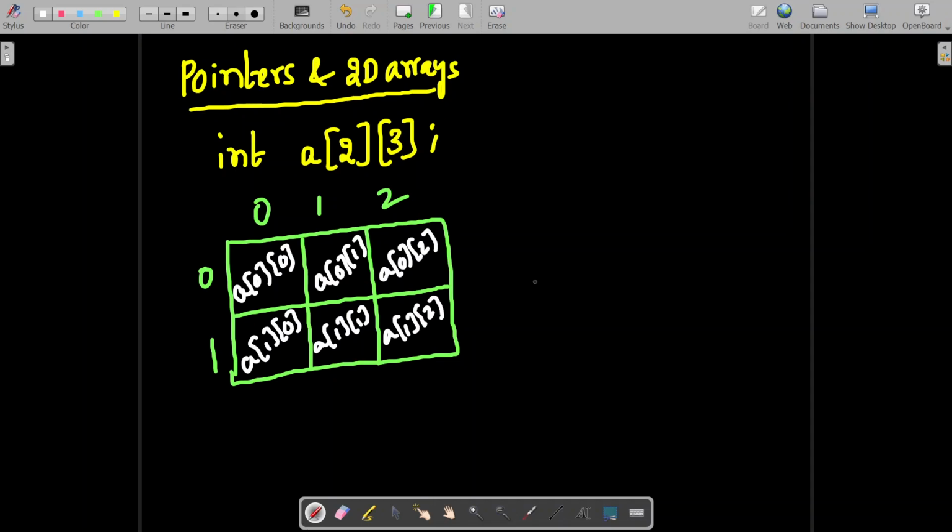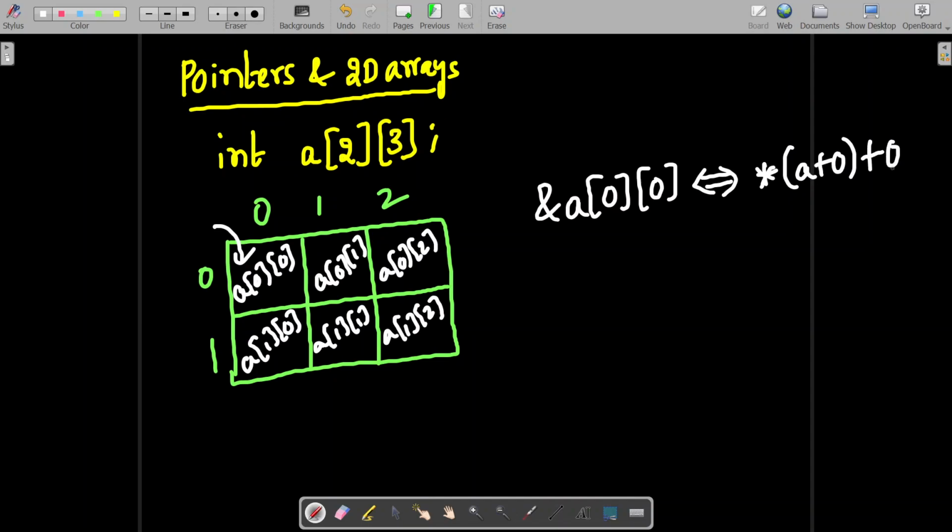Now when I want to store a value in this particular location, we generally write address of a of 0 0. Okay, and this is clearly equivalent to writing star of a plus 0 plus 0 using pointers.